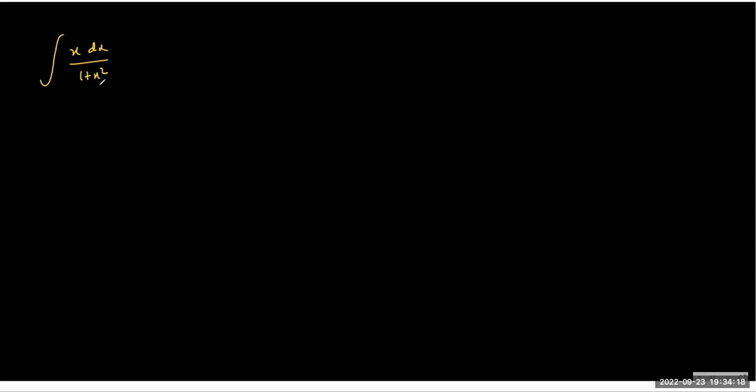So when you don't see anything, the best way is, can you look for something which can differentiate it to get something? Look at the power of numerator and the power of denominator. It is differing by 1 only, right? And we know that when you differentiate a bigger power, you get a smaller power. So what must we substitute here? Can you guess? 1 plus x square as t. So proceed, go ahead. You got the idea?